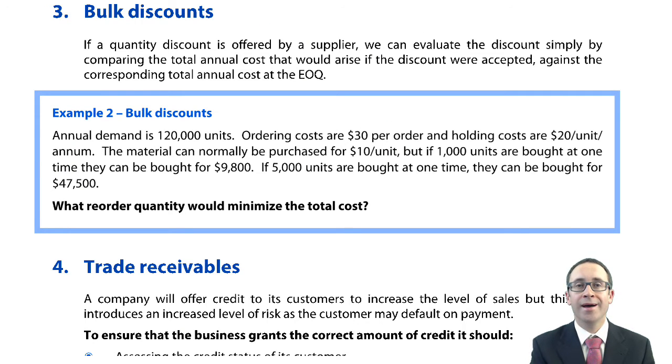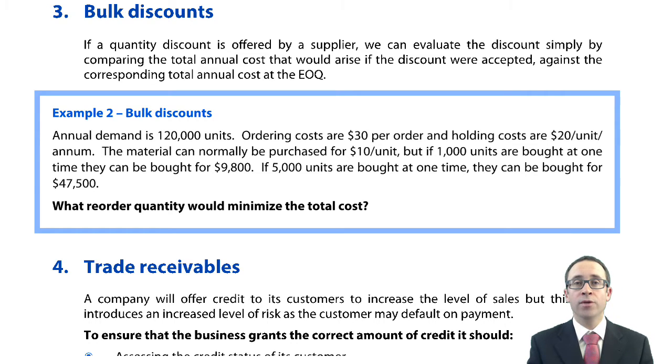We're now going to go through and think about bulk discounts and try and determine whether or not it is advantageous from a cost perspective to buy goods in bulk, to get the goods purchased at a cheaper cost per unit, and whether or not that cheaper cost per unit that we are now paying is cheap enough to offset any additional other costs such as holding costs or ordering costs that may therefore be incurred.